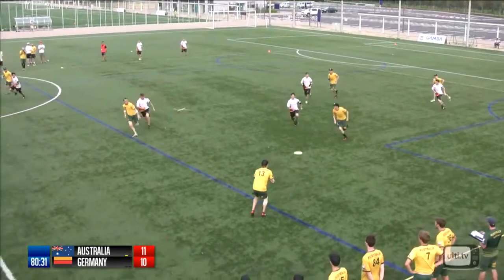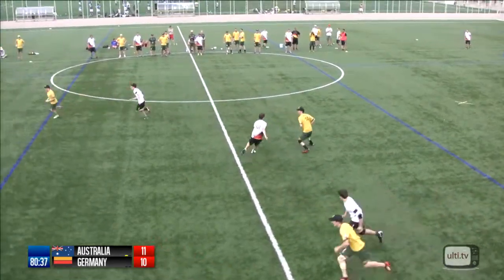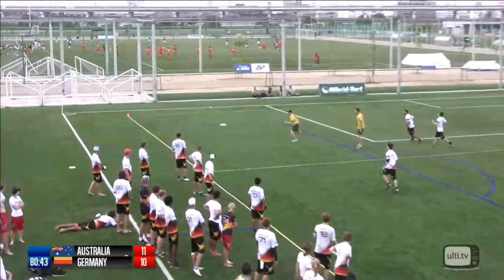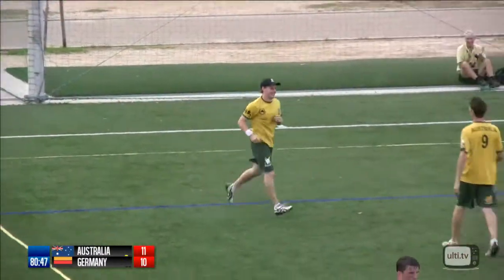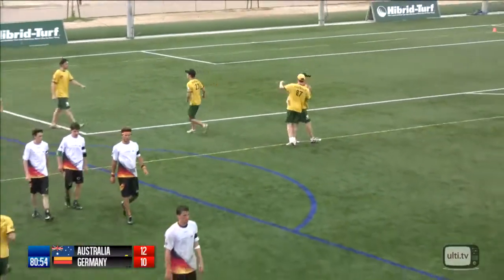Lavis gets to Ken Shepard, moves it up line, has Glover. Glover fakes back in. Now he has an open Ken Shepard towards the middle of the field. Gus Keenan now. Gus puts a big backhand up the line. He's got a move step bar. Picks up a beauty layout. Aussies back up by 2. What a pickup. Gus with a big fast pull down the line.